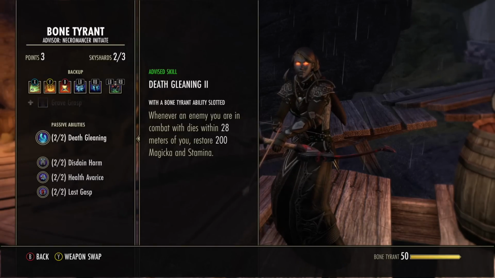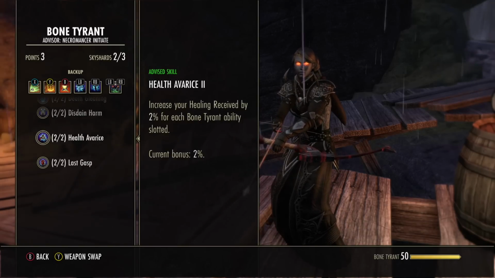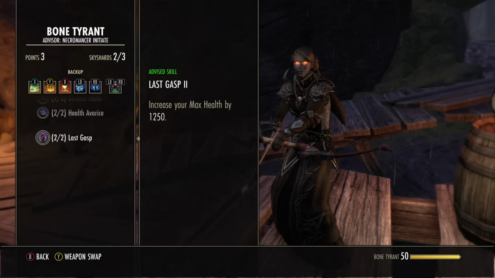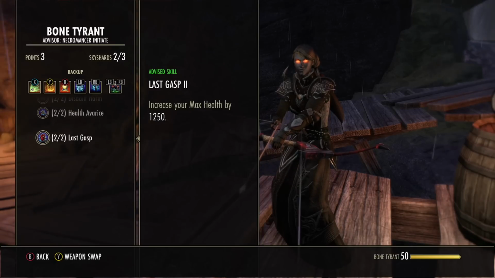So Death Gleaning, this is just a bit of sustain here. Disdain Harm is going to help a little bit with damage reduction from dot effects. Health Avarice gives you a small amount of healing received, 2%. That does add up, though. This is one of my favorite passives. Last Gasp gives us 1250 max health. Very helpful, especially when soloing. Like I mentioned earlier, you want your health around 20k.